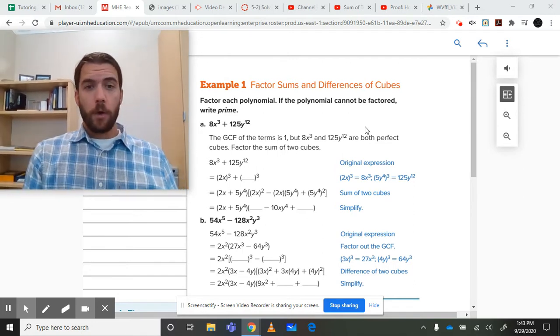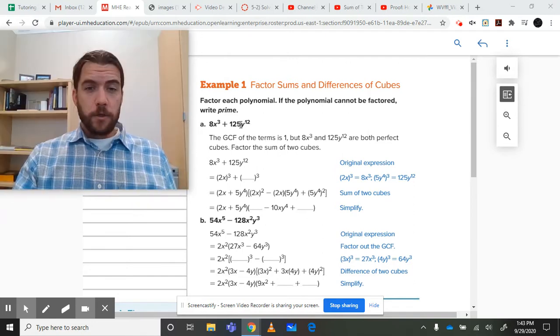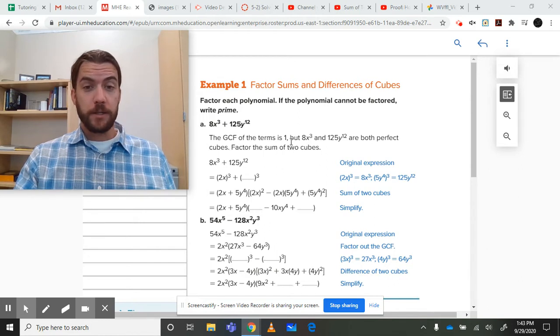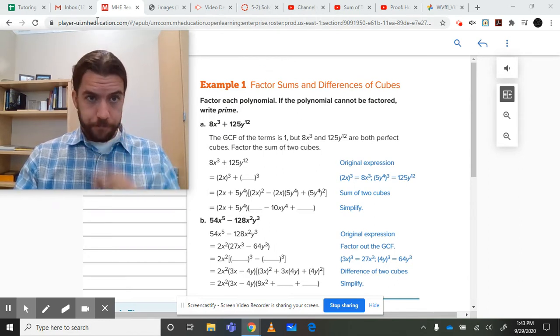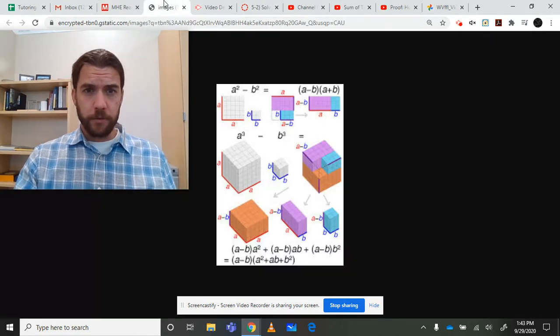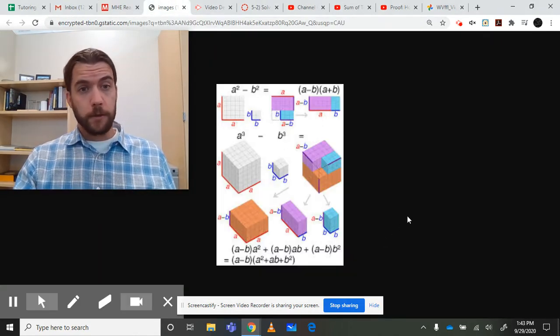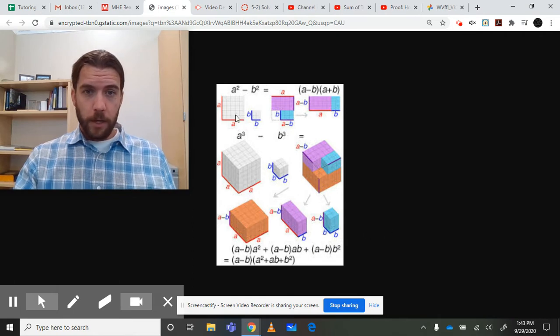Okay, so if we want to add two three-dimensional things, so two cubes together, we're going to use the sum of cubes identity. If we want to find the difference, we're going to use the difference of cubes identity. I'm going to show you a picture real quick of the difference of cubes first, because this is one that I can describe pretty well, pretty quick. Okay, up top is showing the difference of squares. So you have a squared, b squared. You take away b squared from a squared, and you rearrange the pieces to get a minus b times a plus b. That's our difference of squares proof.